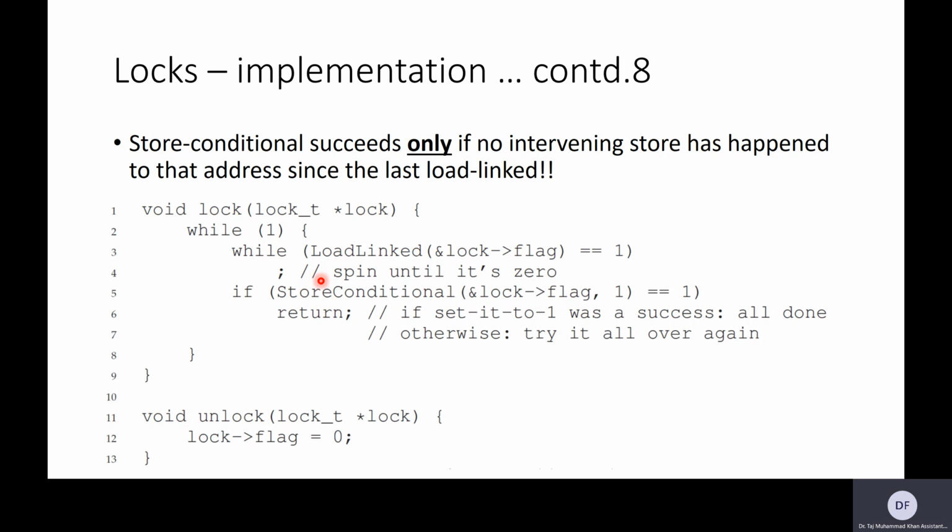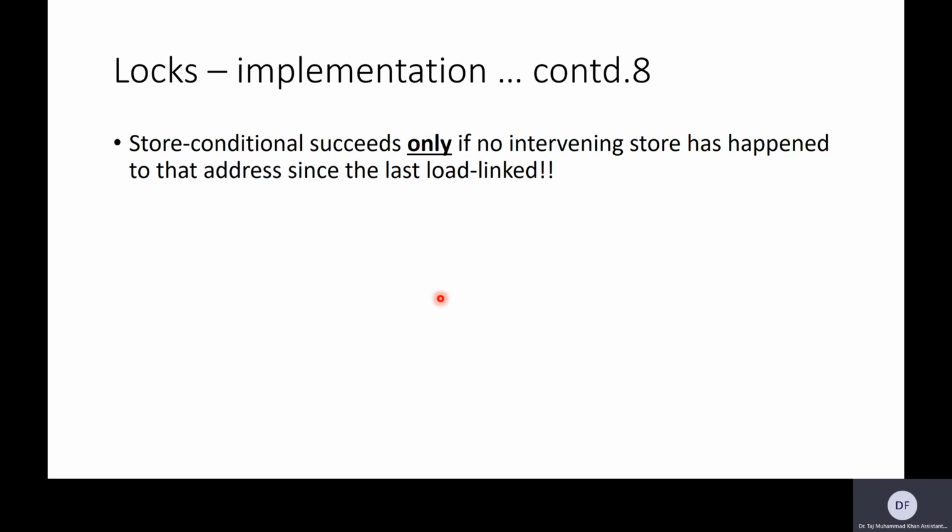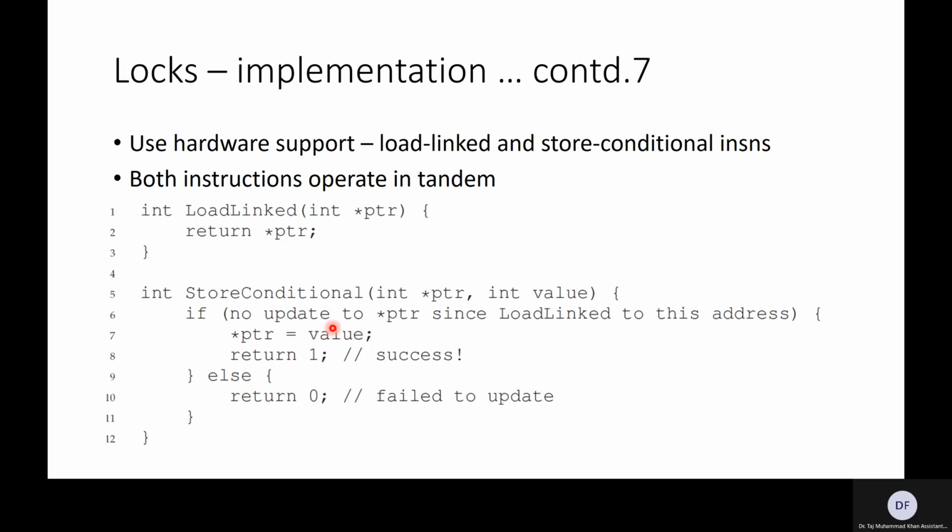Otherwise, if we last read this flag as 0 using load linked, and between then and the store conditional instruction, let's say there was a context switch and some other thread came and modified the value of flag. So when we resume and try to write 1 on this flag address using store conditional, because of its implementation, it would realize that there was an update to the flag address between the last load linked and this store conditional instruction. So instead of going into this if condition, this condition will fail and it will go to else and return 0.